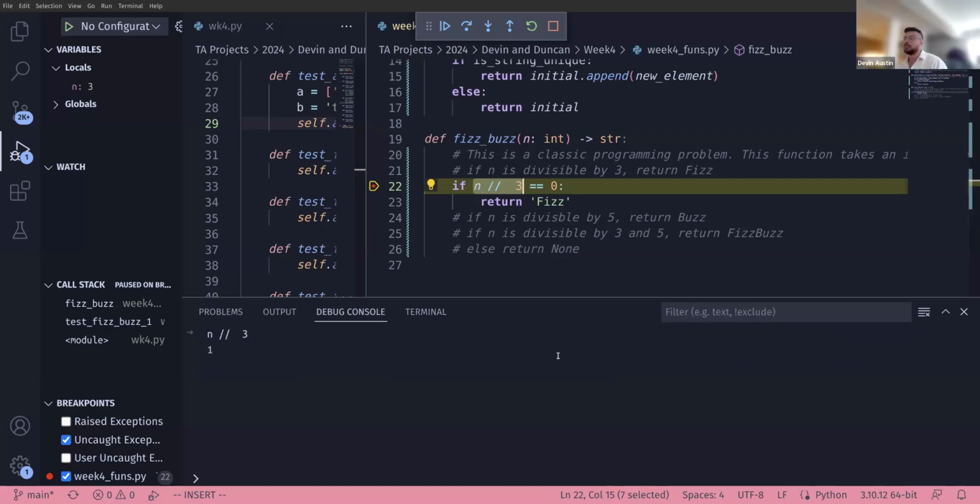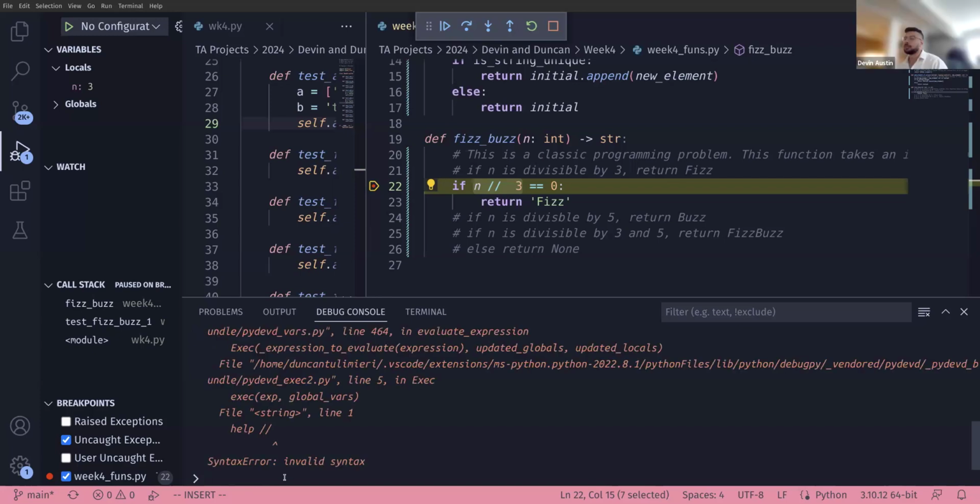Maybe it's the number of times that n goes into 3. Is there help in Python? I think you might be right.